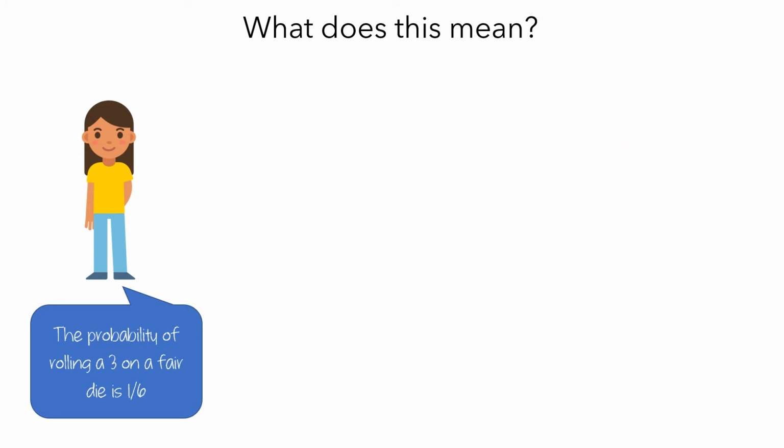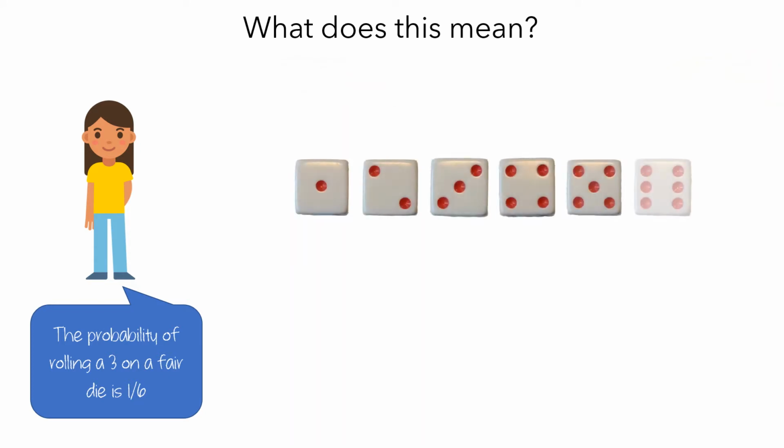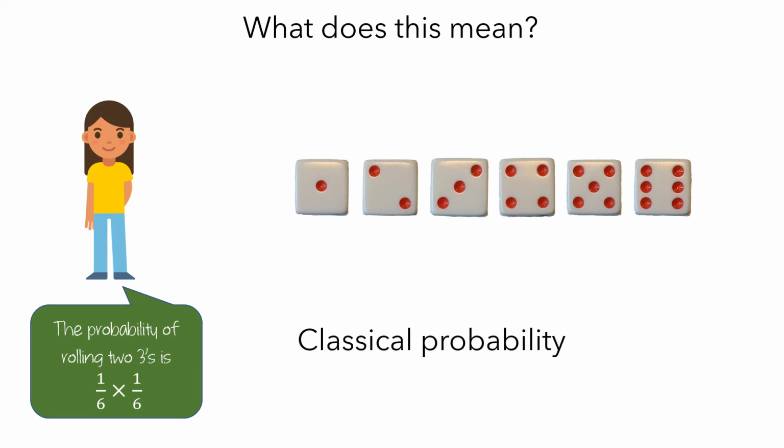If you've talked about probability in school, you've probably heard things like, the probability of rolling a 3 on a fair die is 1/6. That's because a fair die has 6 faces, and each face has an equal chance of being rolled. And you might have been asked to do things like compute the probability of rolling 2 3s by multiplying 1/6 by 1/6. This notion of probability is called classical probability, and it focuses on using rules with equally likely outcomes. Some people use this in statistics, but the computations quickly become extremely difficult for the types of scenarios we're interested in.